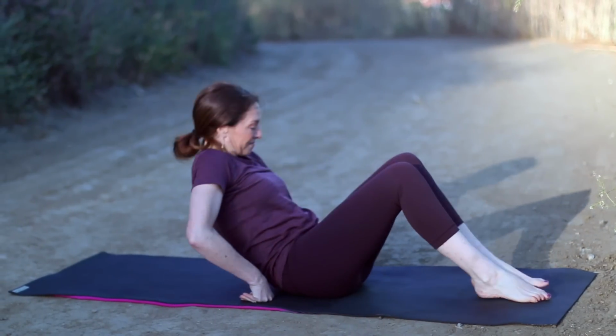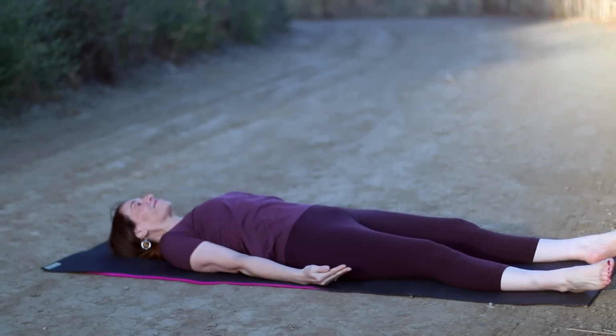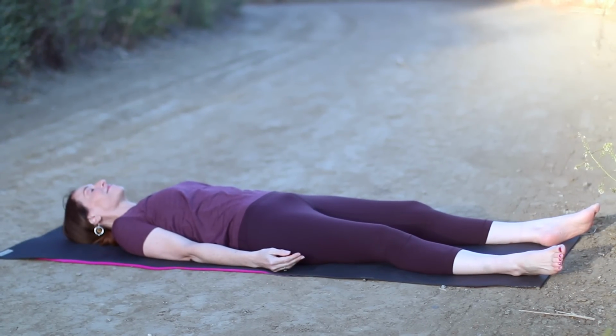And make your way into your final resting pose into Shavasana. Take a few moments to get comfortable. Shoulders away from the ears, lengthen through the lower back. Now release your Ujjayi breathing, relax your jaw.